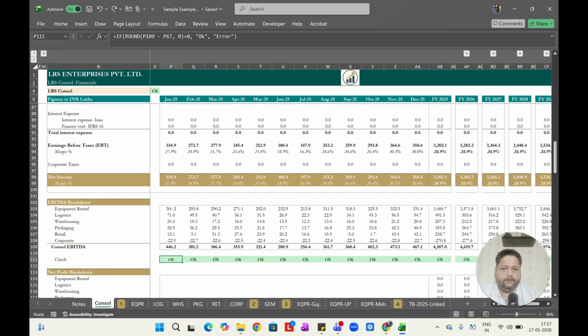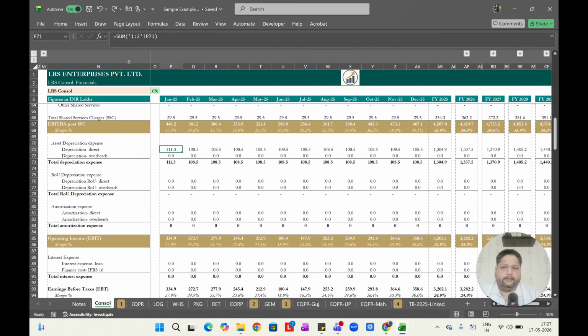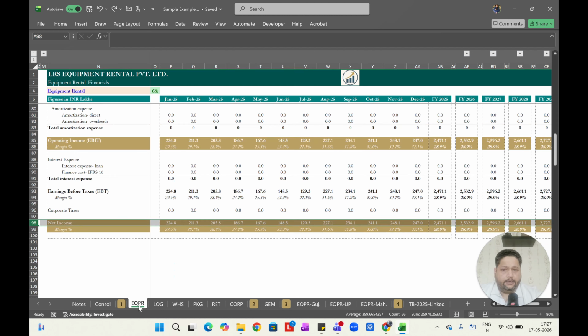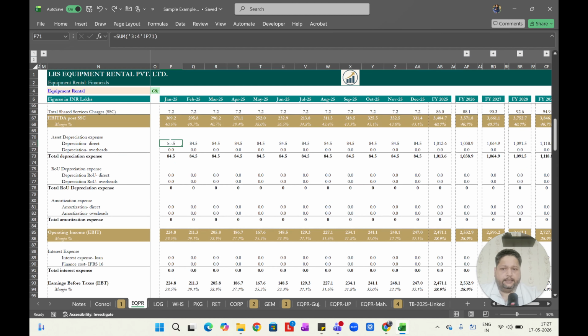If you look at this console, this is a summation from 1 to 2. All of these entities are getting consolidated into console. And if you look at any of these entities, let's say this entity, which is EQPR, this further has a breakdown from EQPR Gujarat to EQPR Maharashtra.